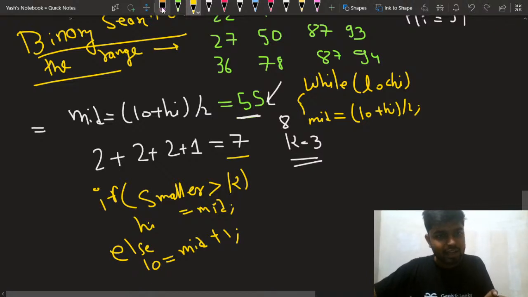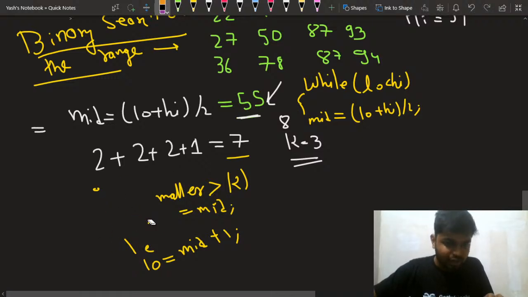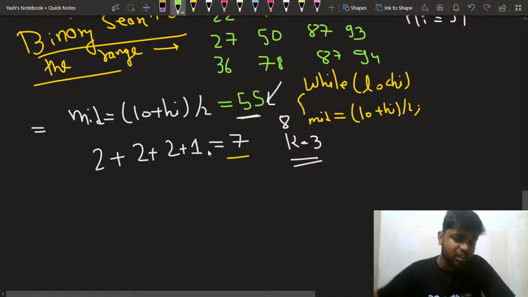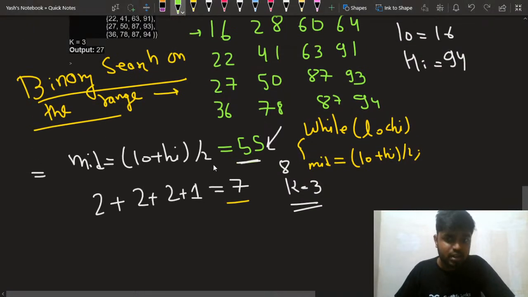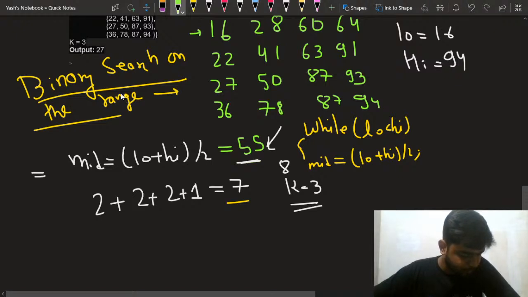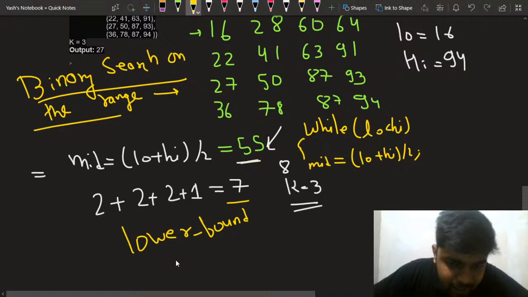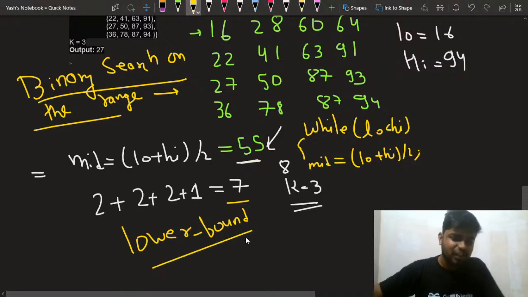Okay, what I'm saying is you just keep a count. If the total summation of the count of the smaller elements compared to the mid for every row, for that particular mid, is right... Okay, how to find the smaller elements? There is a function in C++ named lower bound. So using that function you can find it.